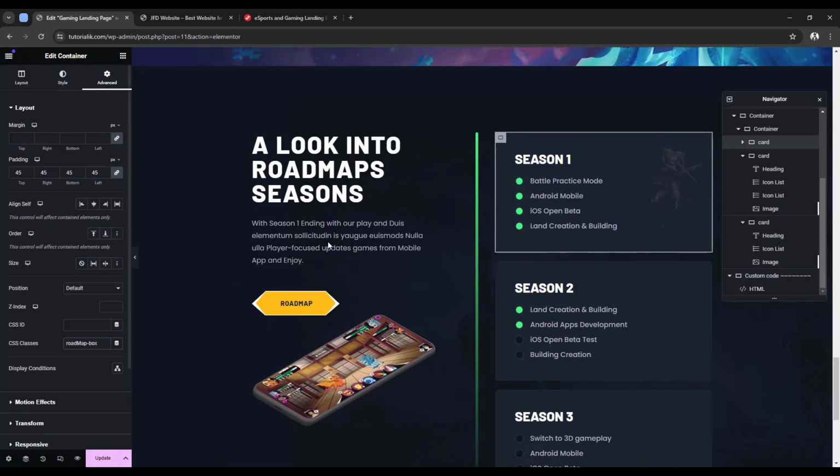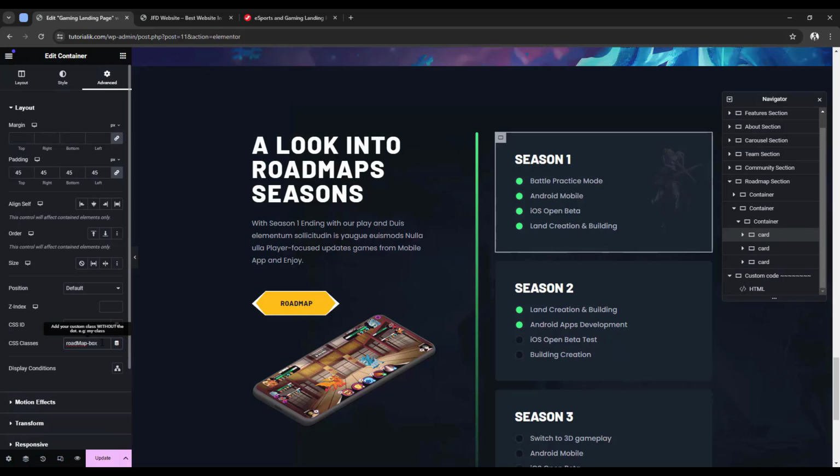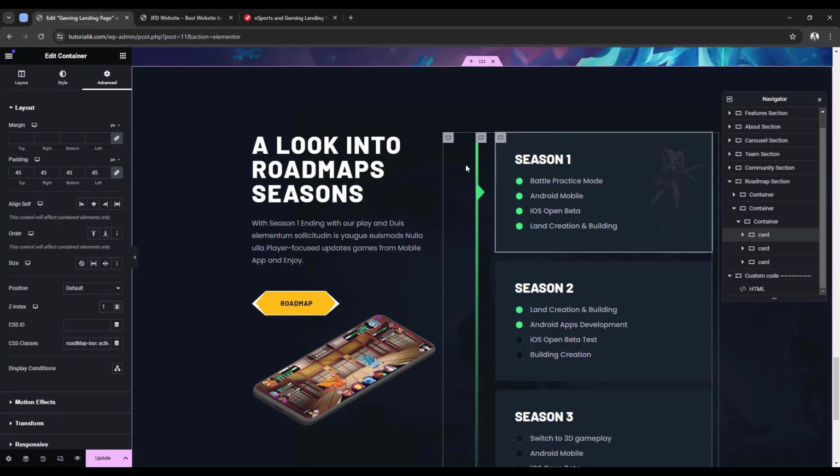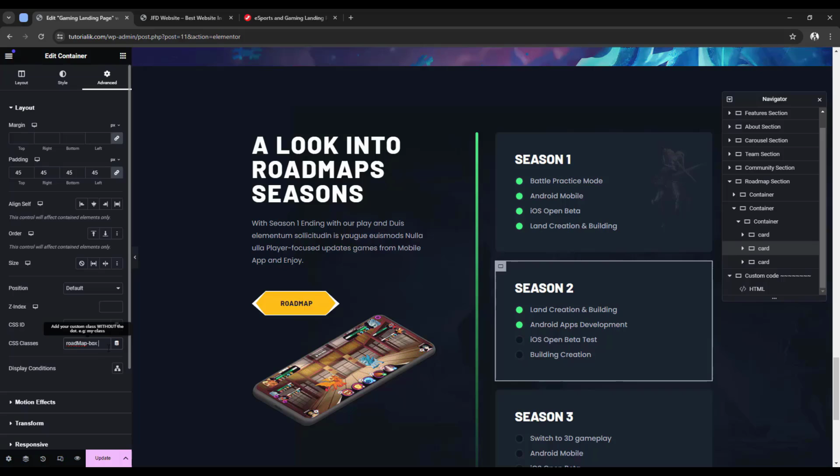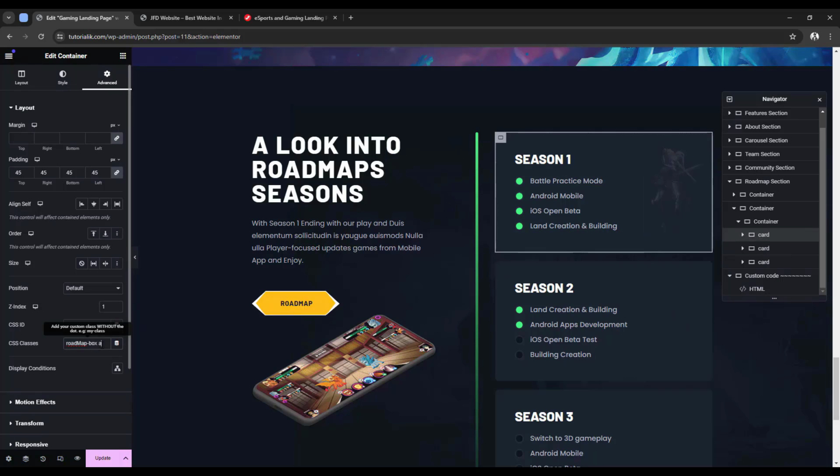And lastly, you will get a nice thing out of the custom code we have just added. First of all, select this first card. I'm gonna close it and make it look cleaner. First card, and inside this, with this roadmap box, add space and type active, and on the Z index here make it 1, and you will get this nice arrow with this card. So if you delete this active from here and go to this card and add the active here, also Z index, the arrow will nicely come here. So that's how simple it works. So I'm gonna keep the active class only for this.